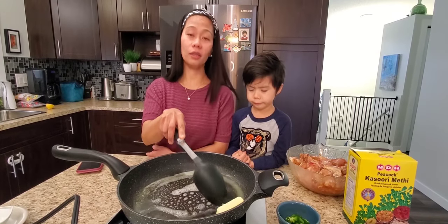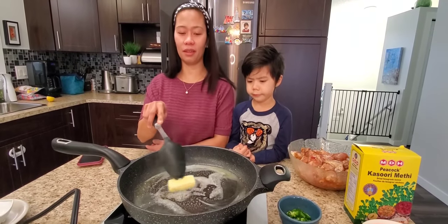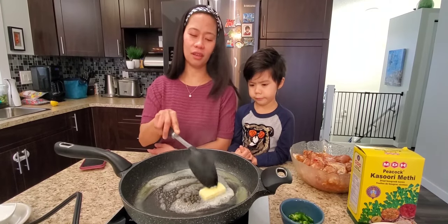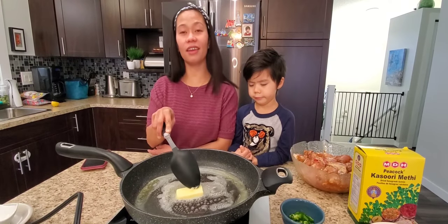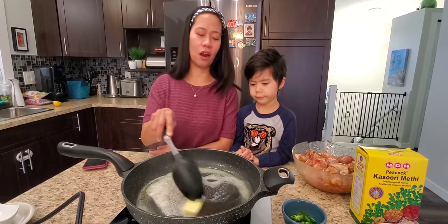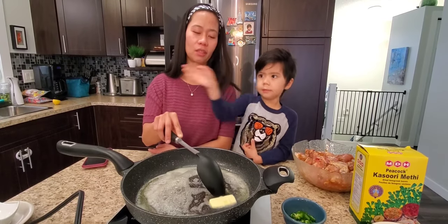And actually, I gotta tell you something about this dish. I learned this dish from my roommate. He's an East Indian guy. And the first time we tried it, we were like, I don't think I'm gonna like it. Because I think that was the first time I tried Indian food. I never tried Indian food till I came to Canada. So he cooked this for us, like with my other roommate, my friend. And we were like so hooked into it.